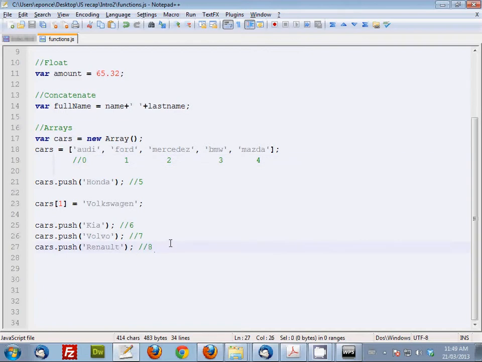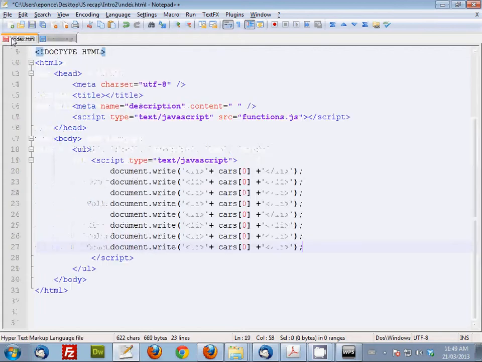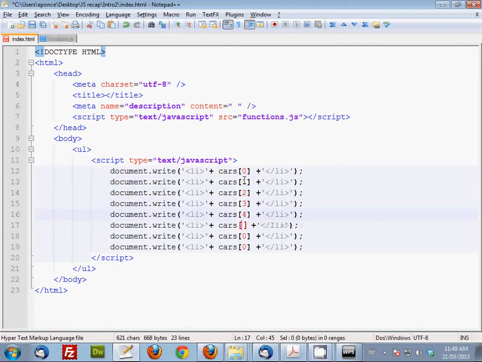But the last position is 8. Why the length is 9? Because I have 9 elements inside. They start at position 0. They finish at 8. But I have 9 values. So 0, 1, 2, 3, 4, 5, 6, 7, 8.